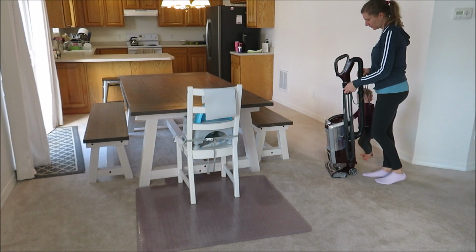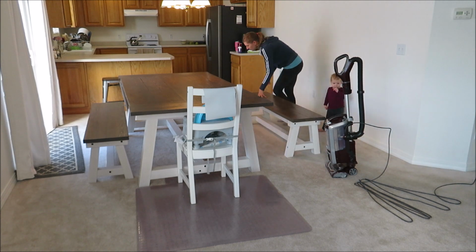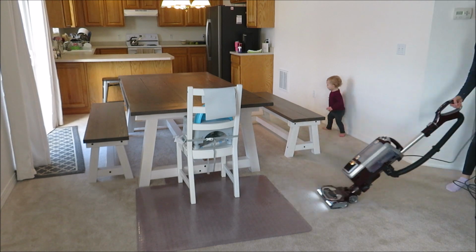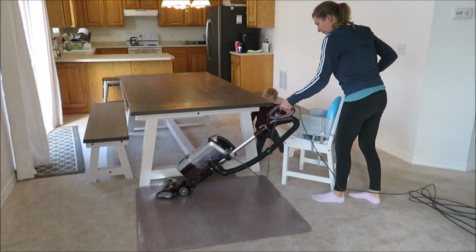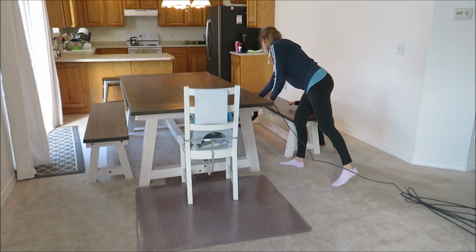Because we have carpet in the dining room, I have to vacuum it after every meal, which at our other house, I would sweep the floor after every meal just to get all the crumbs. But even though you can't see the crumbs that well on the carpet, they're still there and it drives me crazy. We will eventually replace this carpet with flooring, but for now, I'll just stick to vacuuming under the table.